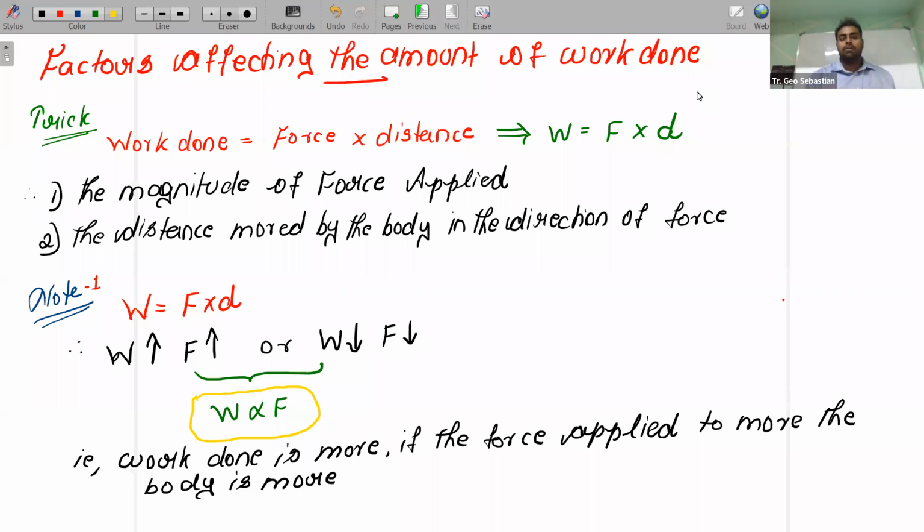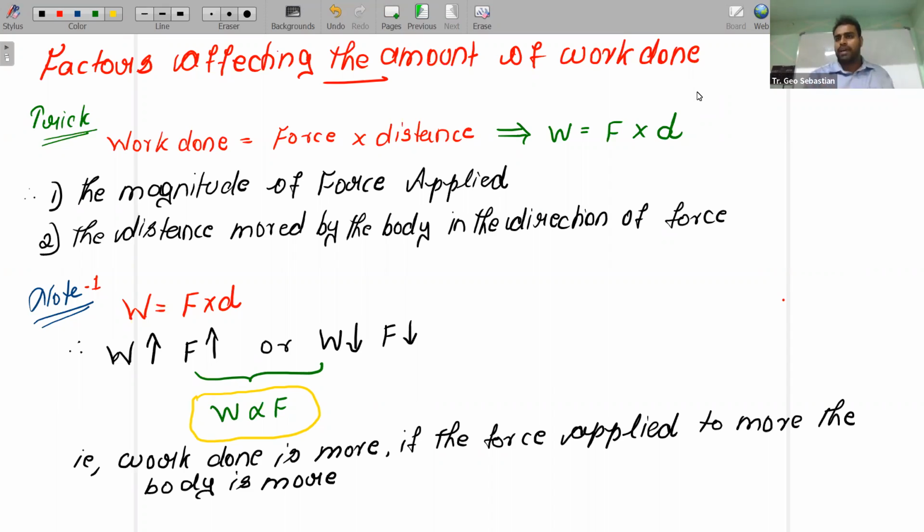Got it? Now listen, W is equal to F into D. That is the general equation which I introduced here. According to that equation, when W increases, that means work done increases, the force also should increase. Or you can say, when the force increases, the work done also should increase. Another condition: when the force decreases, work done also will decrease. Consider the example of an empty bucket. In the empty bucket, the force reduced, am I right? So the work done also reduced. But comparing with the bucket full of water, the force is more in that condition, hence the work done is also more.